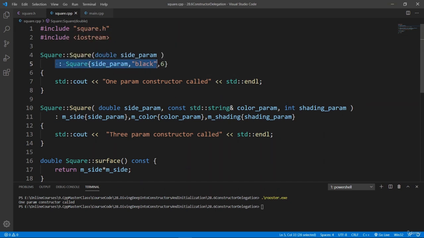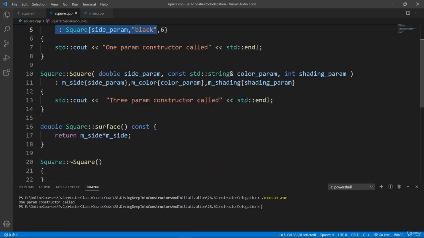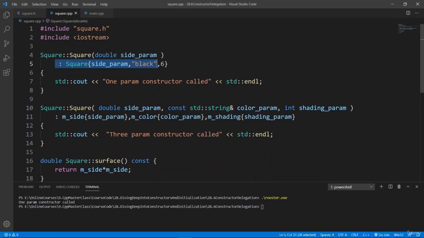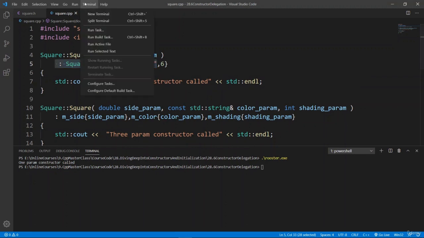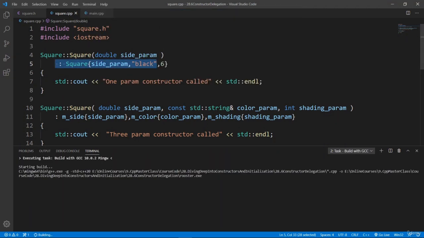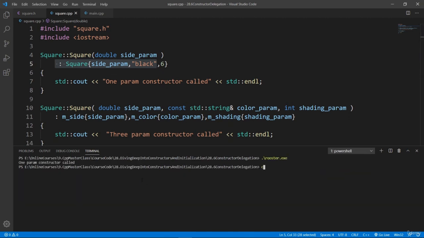But I want you to understand the sequence of events when we set up a call like this. But before we analyze that, let's build and see what is going to happen here. So let's build with GCC. We're going to see that the build is good. So the calls here are going to be working. But let's see what we see in the terminal here if we run our executable.